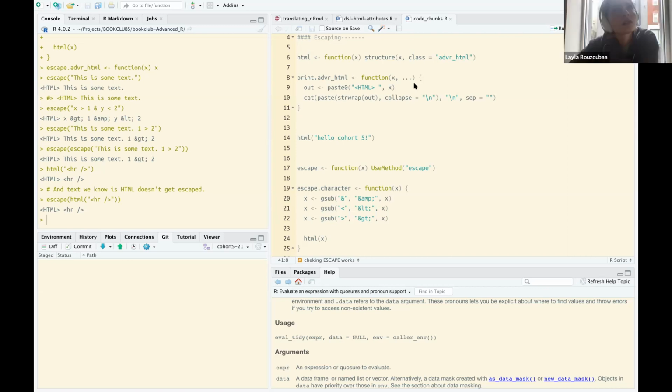So can I jump in? I think that dot dot dot has no meaning here, because you would have to also use the dot dot dot inside your functions, which you later define. So there's no use in there. But when you throw in a vector of strings in your HTML with your hello cohort 5, that's where your new line will happen.